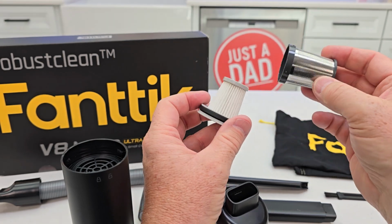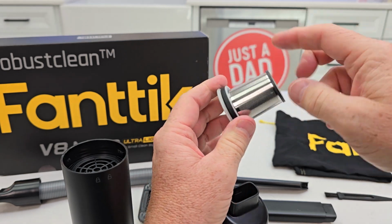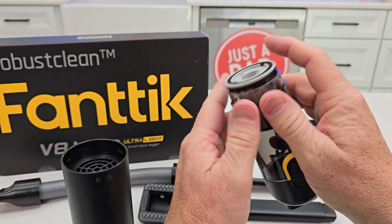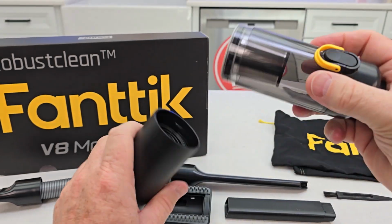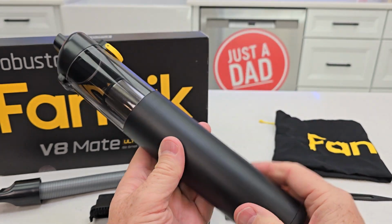I blow these off. And then about every second or third time, you got to rinse them off with water. And then put them back in. Make sure they're nice and dry. You're simply just going to push it back in. There's a seal. And then find the little gray dot, rotate it to the lock position.